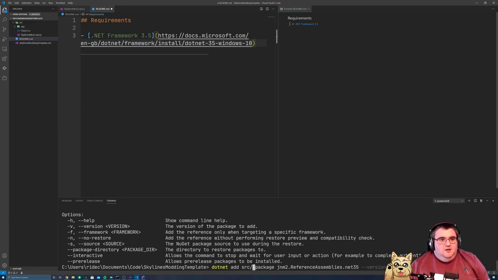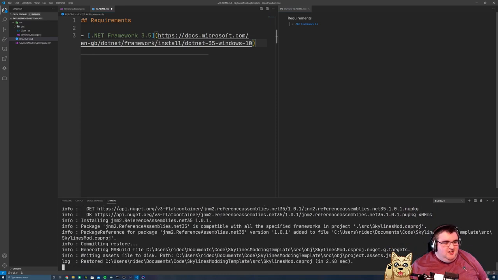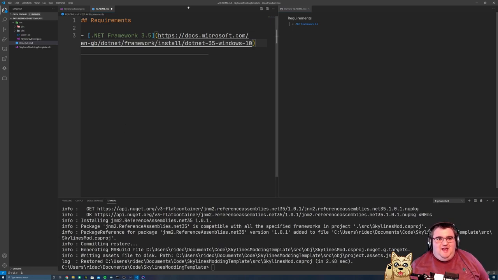src/skylines mod.cs project should do that. Not trust. I'm guessing, Hardliner, that exclamation mark there was a not. But hey, it's what we're going to do. So in theory, that might not be the case. I don't know how to comment in Markdown.